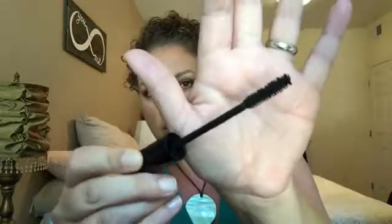Here is what the brush looks like, pretty standard, regular bristles. There's maybe a slight twist to the bristles in the middle, which I like because whether you turn the wand when you're applying mascara or zigzag back and forth, I think it helps coat the lashes better when you're not just talking like a straight corn cob bristles, if that makes sense, just even all the way around. When it has a little bit of the twist to the bristles, I find it helps apply the mascara easier.